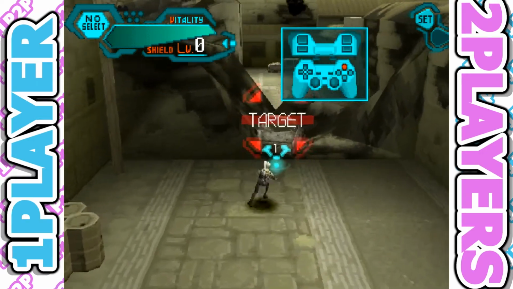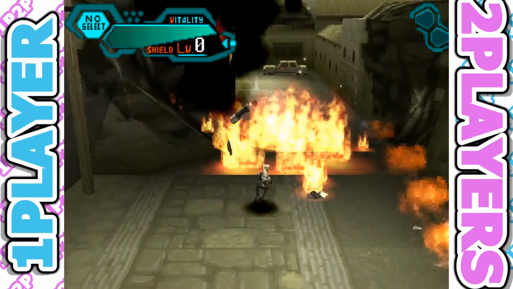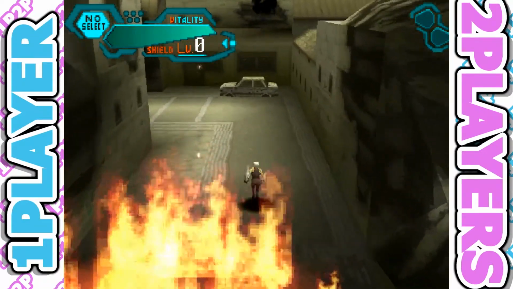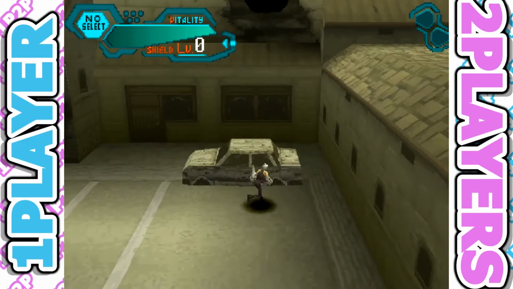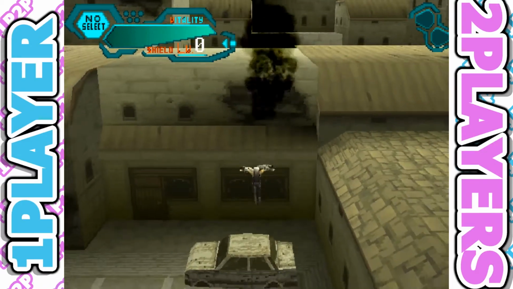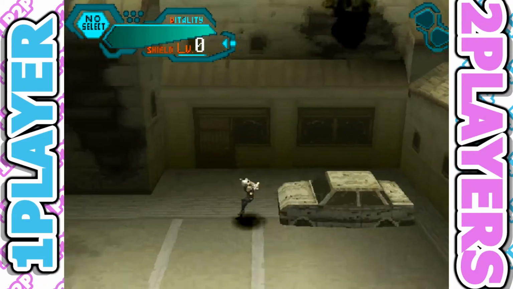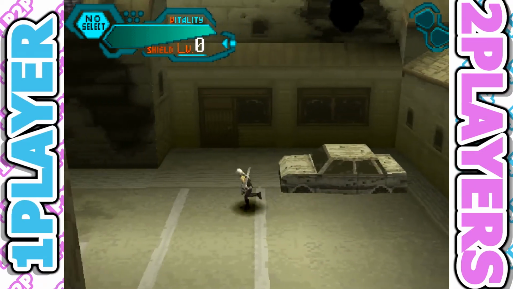How do I remove it? How big is the blast radius? Good work. It's actually very small. It's good to know. Don't run in fire. That's what my dad taught me. He would set me on fire like, kid, don't run in fire. And I would learn. Can I plant a bomb here? Can't plant a bomb here.